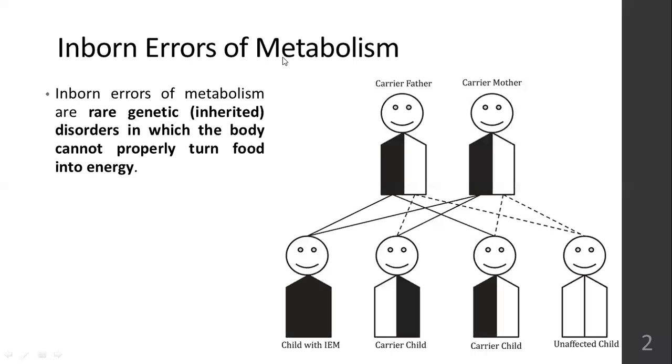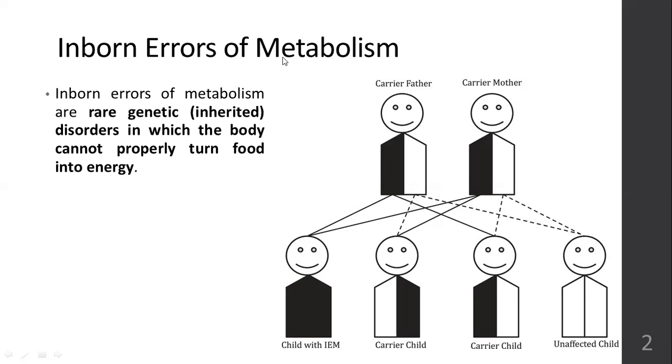So what are inborn errors? They are inherited, genetic. A child is born with these errors of metabolism. Certain enzymes are missing in their body, or their body is not able to produce certain enzymes. So it will affect the way the body breaks down certain foods. Not all enzymes are absent, but some enzymes are absent, which are required to break down some macronutrients, usually carbohydrates.